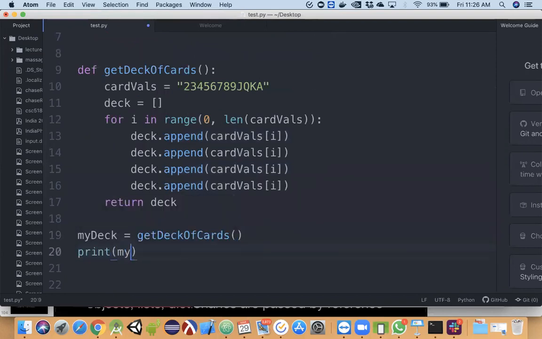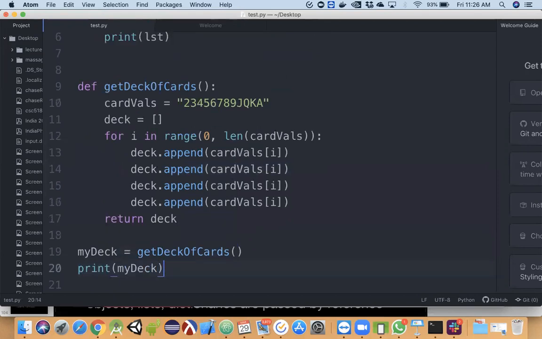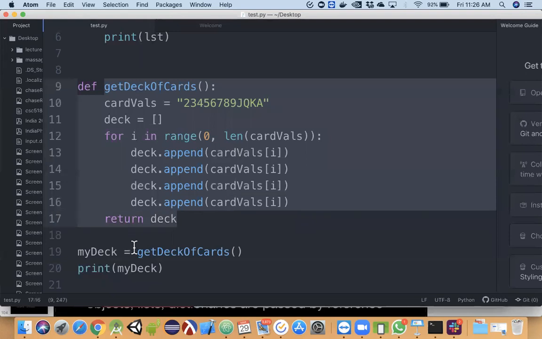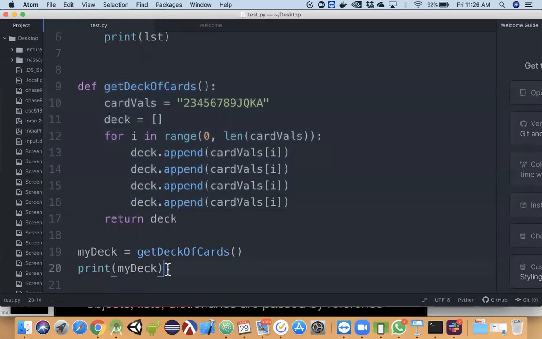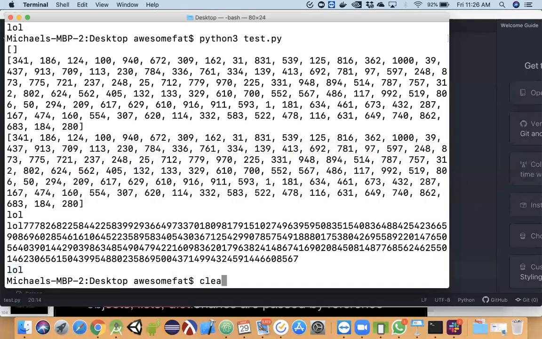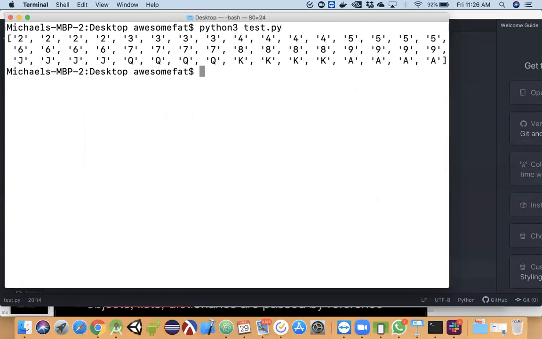And then we can go ahead and print out my_deck. So we're going to ask this factory to give us a deck of cards, and then we'll prove that we got that deck of cards. So there's my deck of cards with 4 2s, 4 3s, 4 4s, so on and so forth. That makes sense?